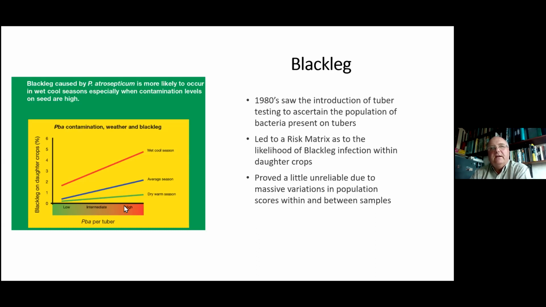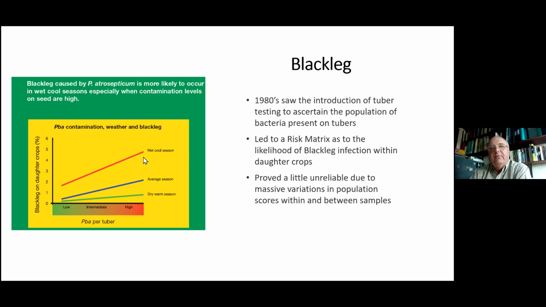What they would consider high risk is levels above 10 to the 5, if you like. Intermediate was levels between 10 to the 2 and 10 to the 5, and low was below 10 to the 2. So I think somebody was obviously well aware of the quorum sensing mechanisms that appear in a number of bacteria, and I think it's obviously related to that.